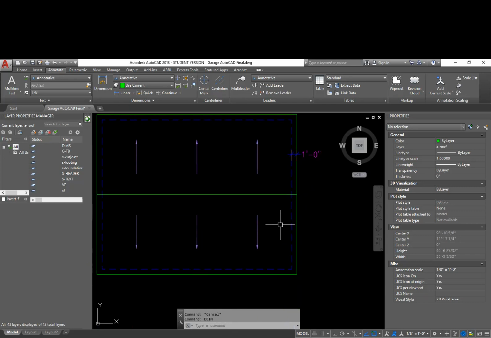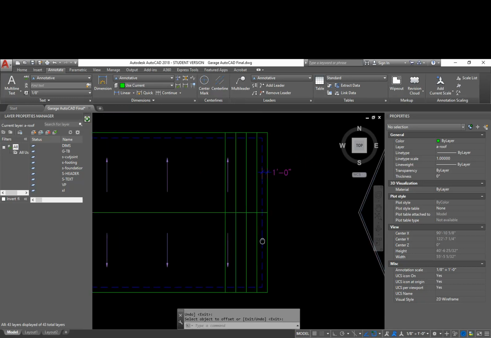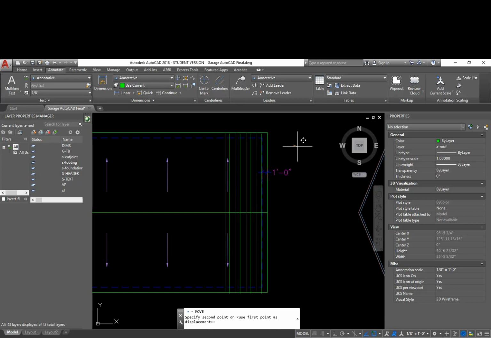The trusses would be running in this direction. So every 2 feet I would have a truss. I could just represent that real quickly by offsetting these lines. So every 2 feet I would have a truss this direction. And what happens out here on this overhang, and these would actually be lined up, this very first truss would be lined up on the edge of the wall like that.